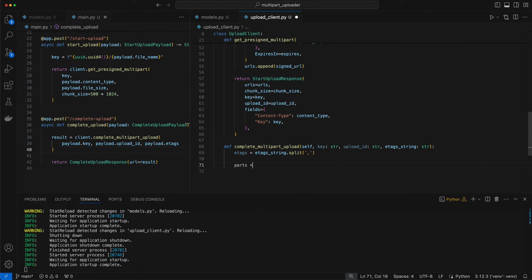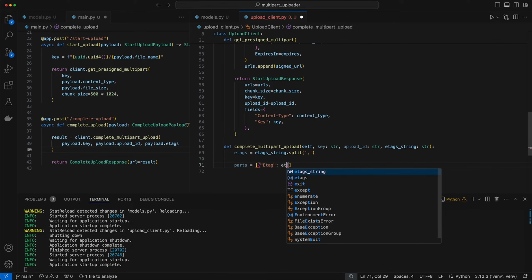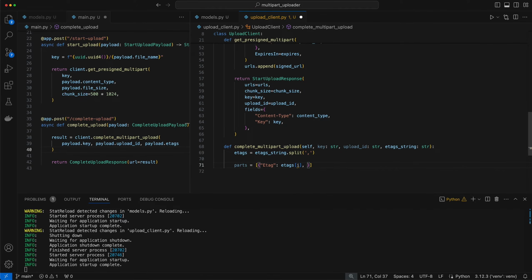So let me just type this out because I need to have a list. And within the list, we want to have a thing called ETag, and it's going to be using ETags[i] in this loop. But we also need to be saying what part number we're on. So we're going to take the part number, and we're going to use that same i that we'll have access to in a minute when I finish this. But we need to add 1 to it because, again, the part number starts at 1, not at 0, which is a funny decision, but I'm sure there's a good reason. And we're going to make this a loop by going for i in range length of ETags.